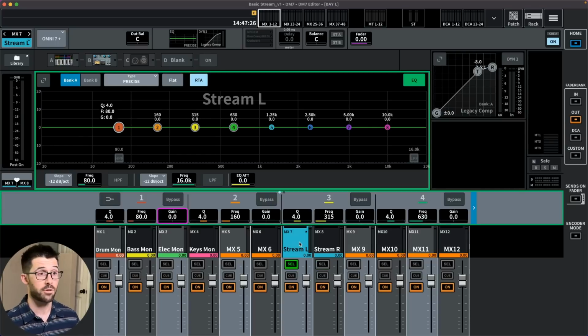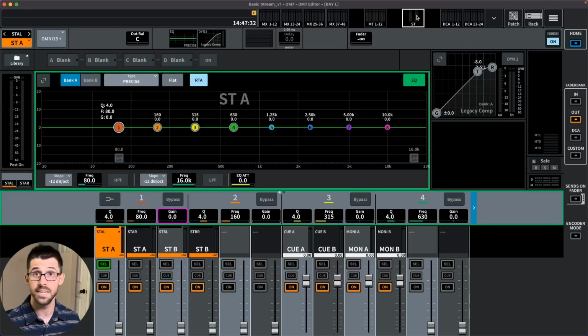So if you were starting from scratch, the first thing you want to do is set up a separate mix bus from your left, right. So here on the DM7, which is the console file software, DM7 editor today, you have stereo A, and this is your dedicated mix bus that all inputs are routed to. And this is what would feed the PA if you fed it straight from there. I'd likely send it to a pair of matrices, then to the PA, but in its most simple form, this is your mix bus for the PA. Let's just pretend it's a pair of point sources on sticks, and that's your setup for today.